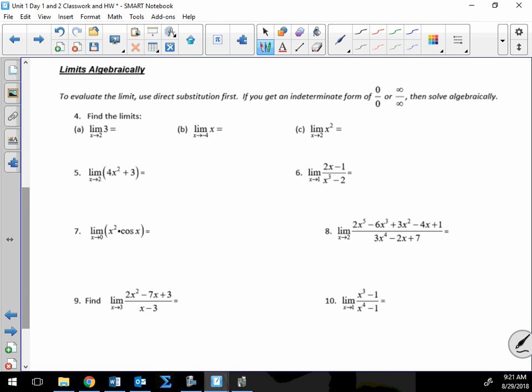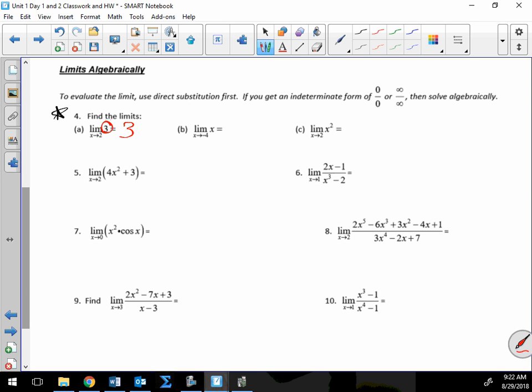Alright, so we can see here we have some of our basic properties. So the limit as x approaches 3 of 3, what is that going to give me? What's my result going to be? 3, yeah, so be careful. It's whatever you're calling it. And again, it's because we think of that graph. So a lot of times with limits, if you're stuck, think of what the graph looks like. That might be helpful for you. We have just that constant.